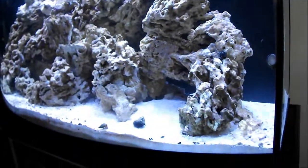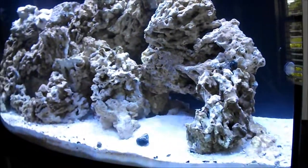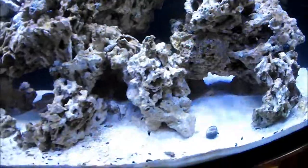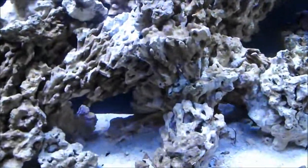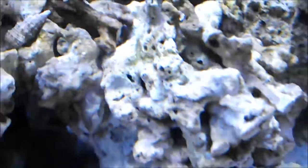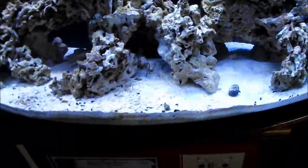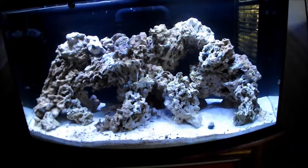Back to the main tank here. The algae scrubber is doing a great job even though it's not pulling too much off yet. The sump is completely green because I have the lights on in there 18 hours, but you can see there's very little to zero algae here in my main display. There are just light patches of green that my cleanup crew is doing a great job keeping in check. I'm all about algae scrubbers.